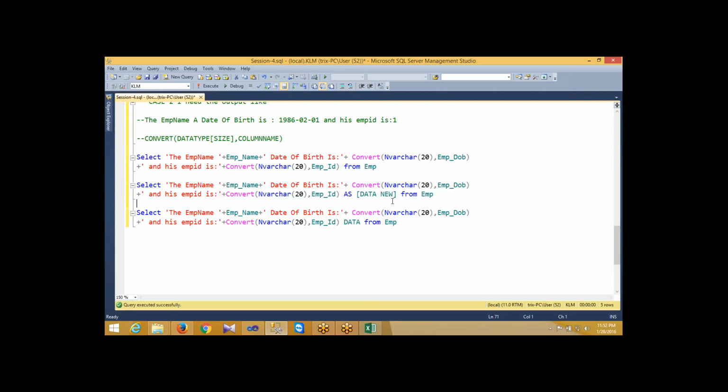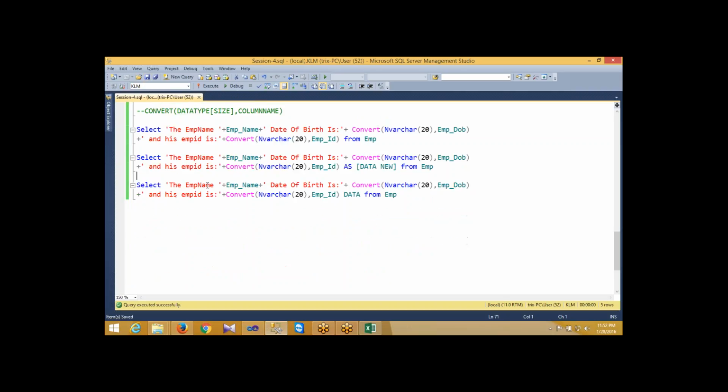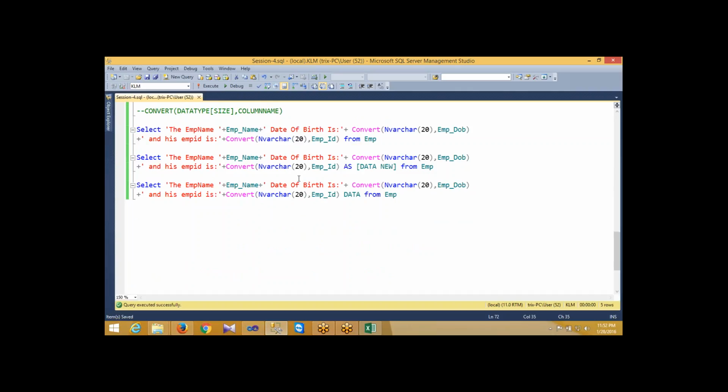Data name. This is a way we can give an alias name. It is only for the data table part. There it will remain the same as it is. So in such a way we can use our literals. Literals are the ones where we can give some additional stuff, as per the data, whatever we want here. This is my literals.